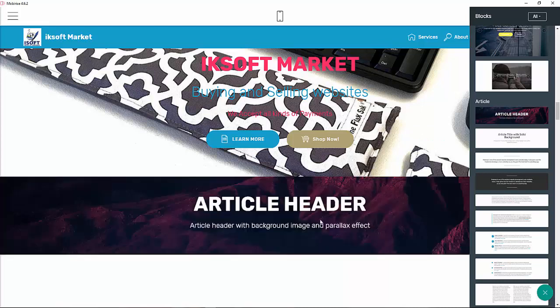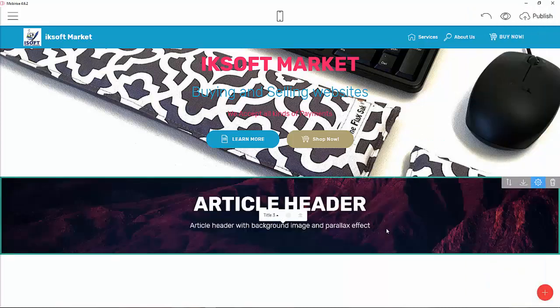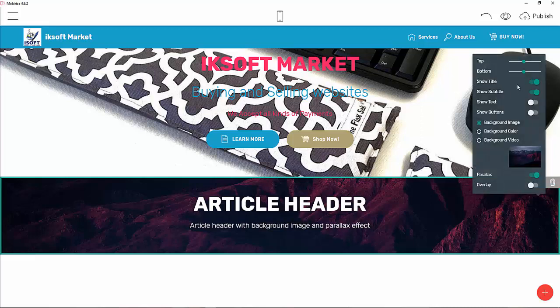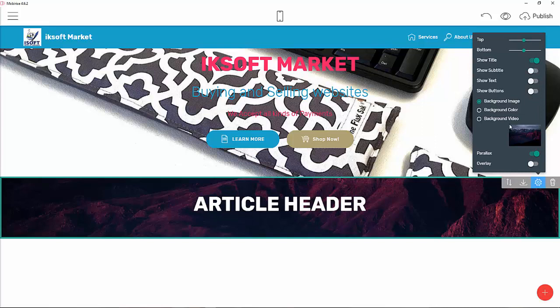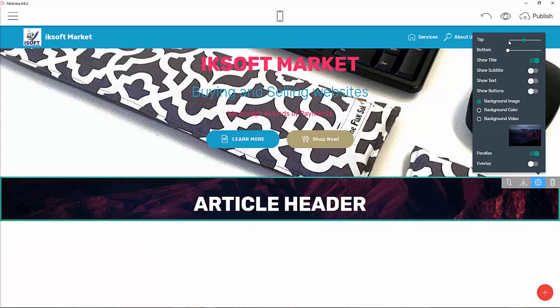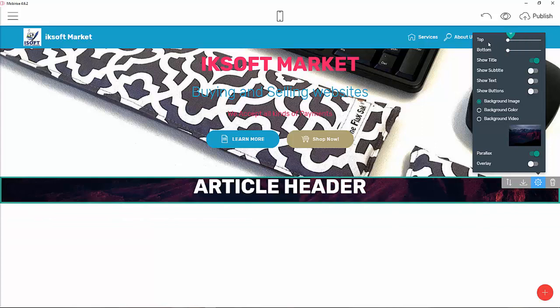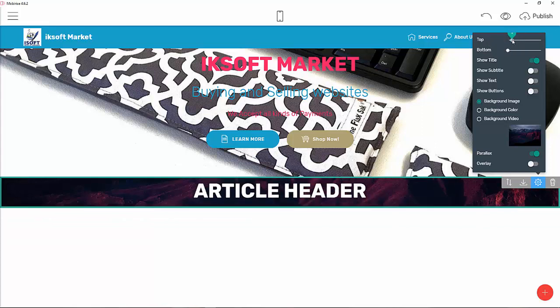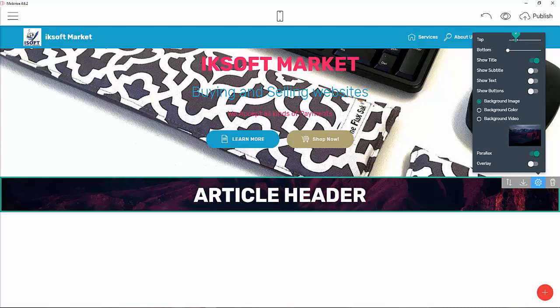Let's add this one here, and then instead of this, we don't need it, so we will just go by the settings, and then we will say show subtitle. We will turn it off, and then you can see we have the button, and then we have the top, right? So you can work along with those stuffs, and then you are good to go.